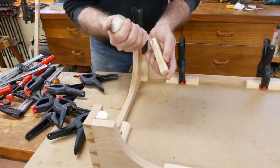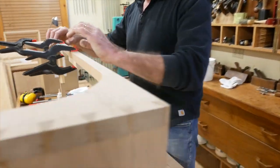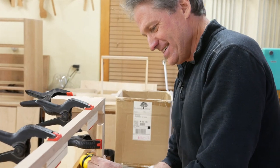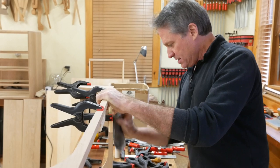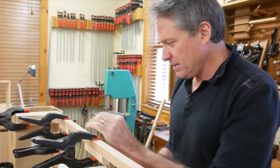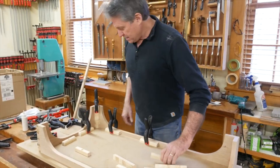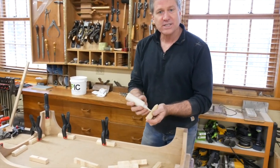We'll flip it over and check for flush. Nice. Important thing is not to glue them to the table just yet. And get rid of some of that glue. Make sure nothing's gonna stick here. And even if they're slightly off, if they're a little heavy, you can just block plane them later. That's what I do. And we'll keep going like this till we get them all on. And then we'll be ready to attach it to our case.